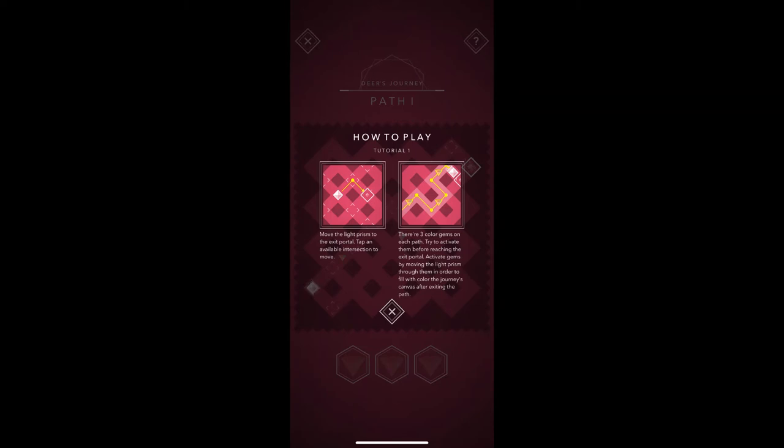Move the light prism to the exit portal. Tap an available intersection to move. There are 3 color gems on each path. Try to activate them before reaching the exit portal. Activate gems by moving the light prism through them in order to fill with color the journey's canvas after exiting the path.